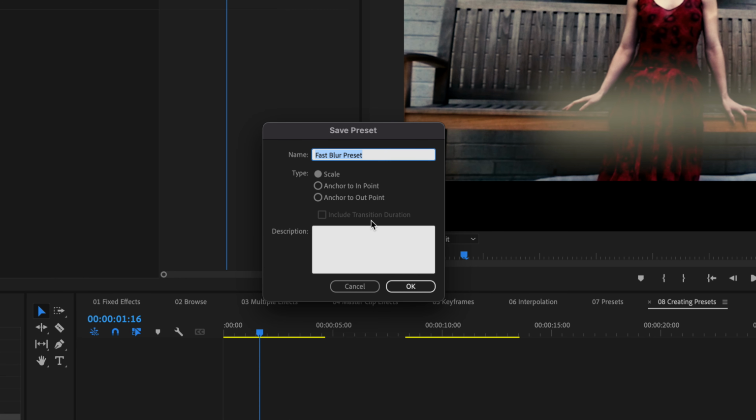If we do anchor to endpoint, that's going to go ahead and preserve the position of that first keyframe in relation to where it's actually coming in. So that'll be at the start. So if you think about the solarize in, of course, it played at the beginning based upon the way it was created. If we do anchor to out point, it's going to go to the end part of it. So it's going to preserve them based upon the end keyframe and work its way back towards the beginning of the clip. So as you choose those, it is important to know which way you want to go ahead and work with this. So we're going to call this title blurs into view.